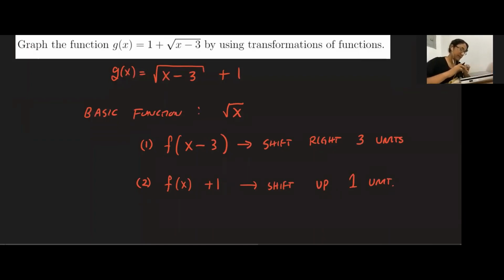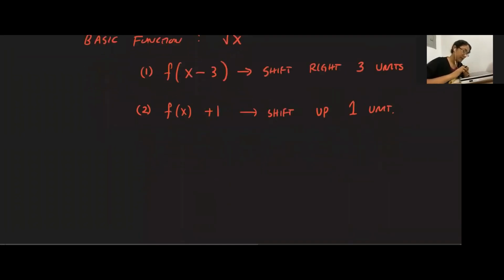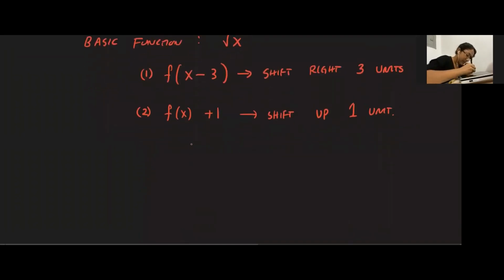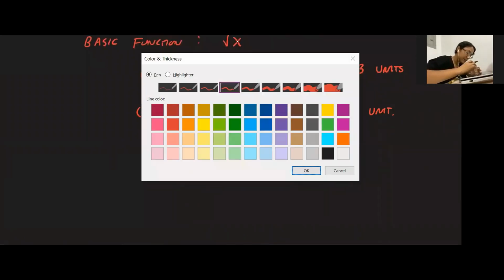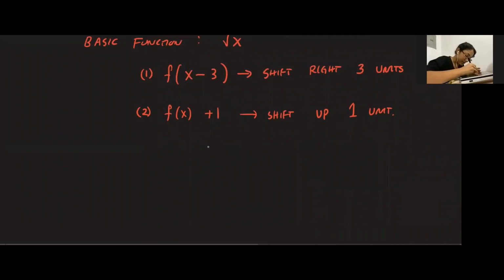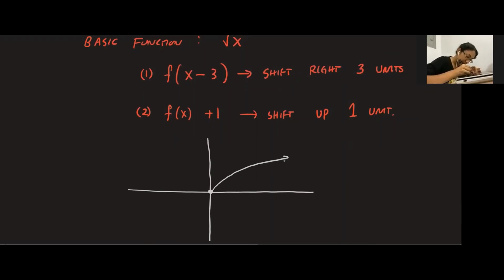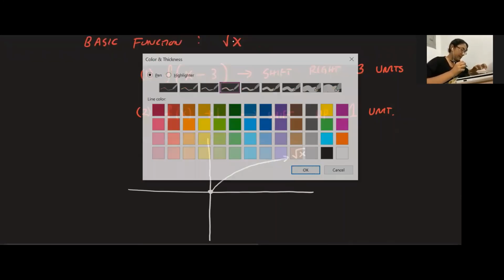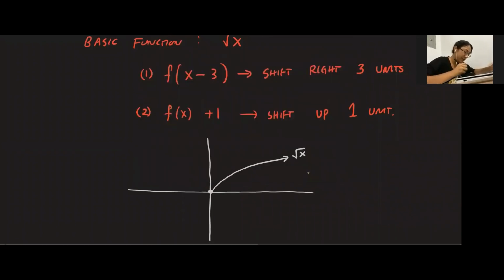So let's graph this. So we start with our basic function, which is the square root of x. So let's draw our xy plane. So here is the xy plane. The square root of x, if you recall, looks something like this. That is the function, the square root of x. And then from here, we're going to apply transformations. So first, we're going to move right 3 units. So always grab one point that's on the graph. So I pick 0, 0, that's easier. And then go 3 units to the right. So you have now this graph.